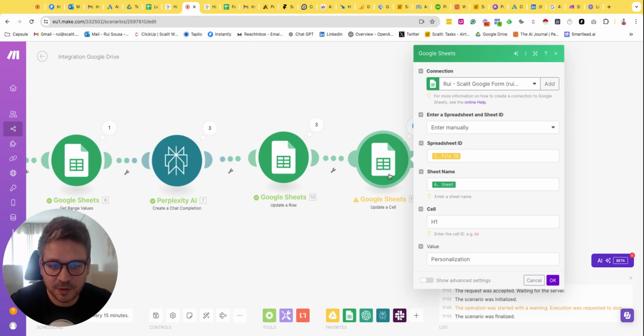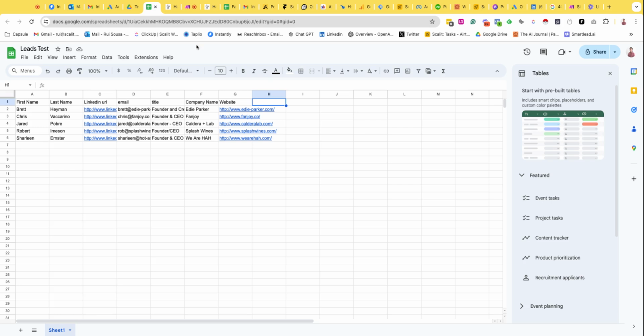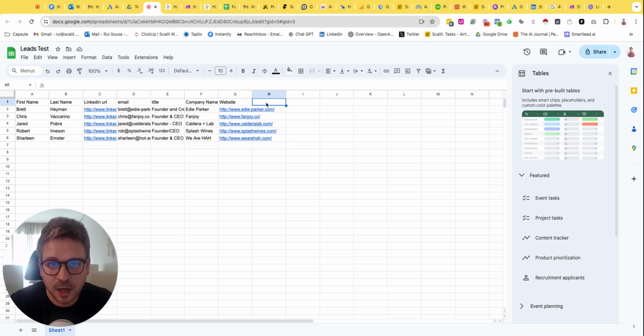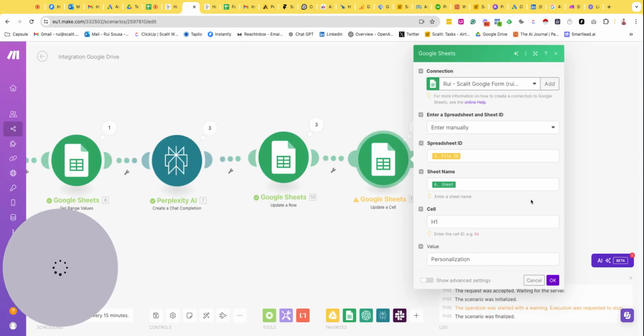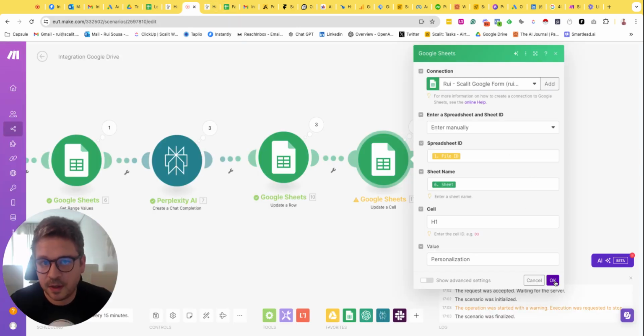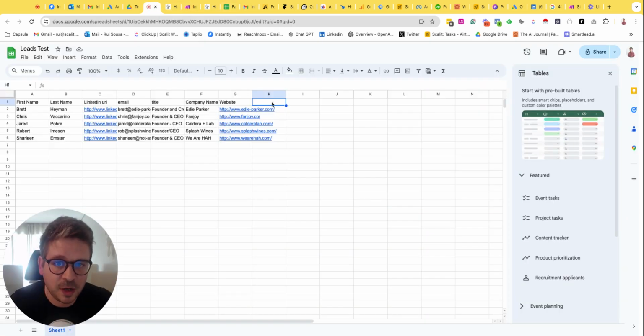You go search for the same spreadsheet that we are working on, and for me it is H1, so it is this one here, H1, I want it just to write personalization as the column. Okay, so if I go here, it's personalization. Okay, you don't need this step, you can just do it normally until this step, but just for you to know, it will create also a personalization on the titles, which doesn't make any sense.